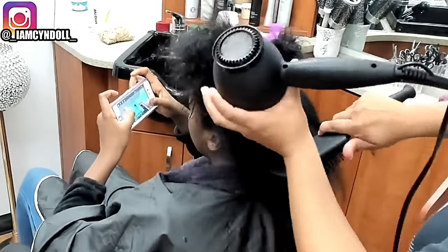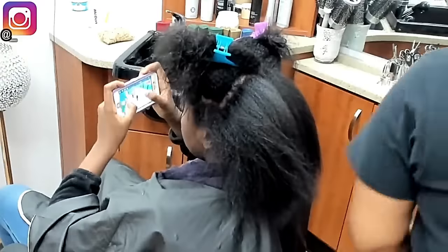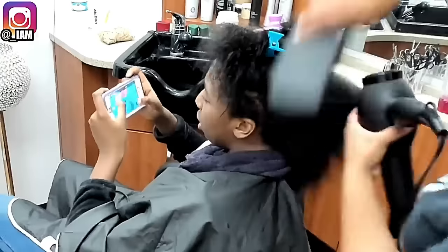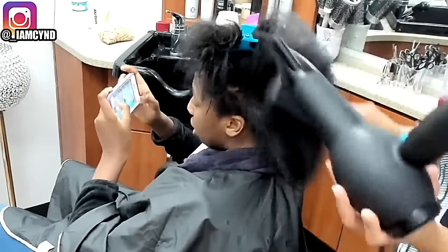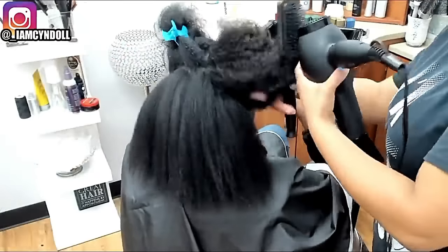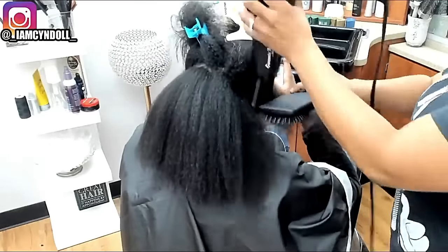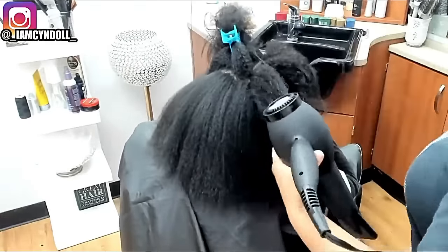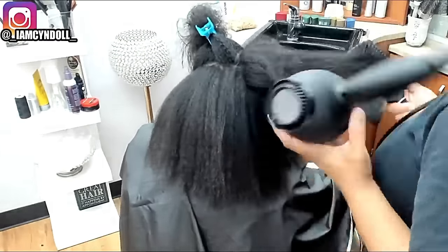Braids and protective styles are nice, but a protective style is supposed to be placed into a proper scenario. I tell my clients: pick three styles for the year and rotate them. Don't do crochet braids this month, then box braids, then a weave, then twisties — that is how you break off your hair. Just because our hair is curly doesn't mean we can do fifty different styles, especially when you're covering your follicle so much that the sebum required to keep your hair strong can't come out.